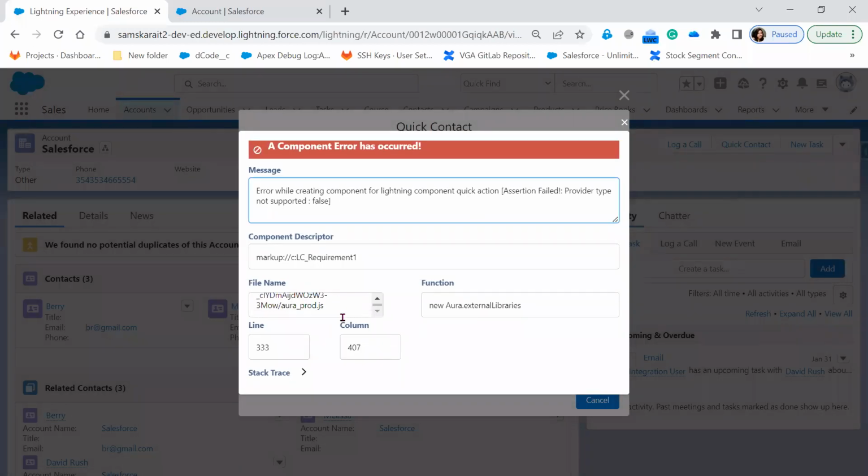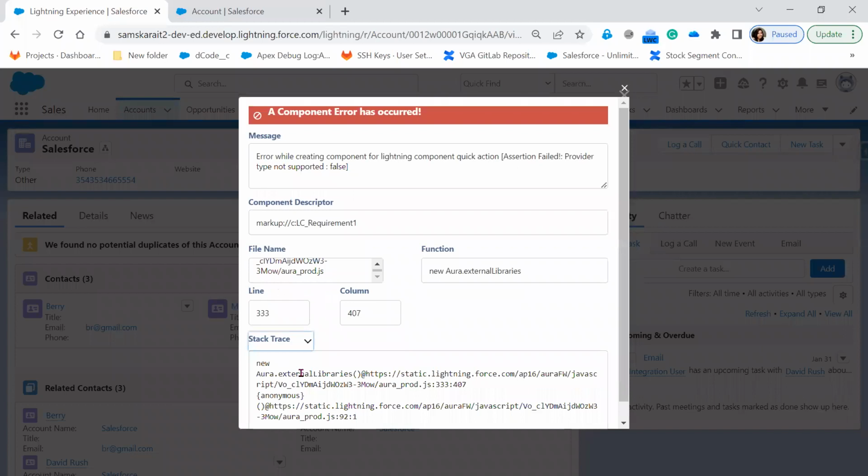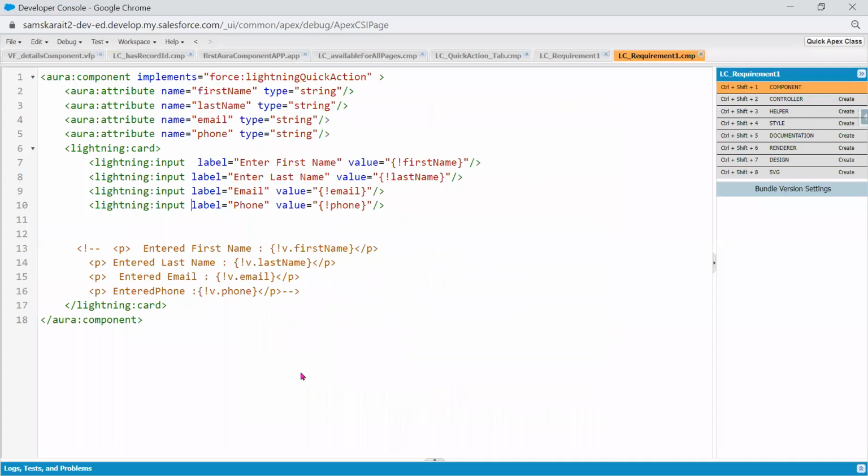What? Aura attribute name equal to first name, last name, email, phone number. Let's comment out this.